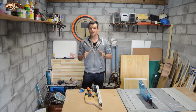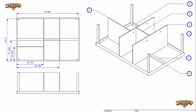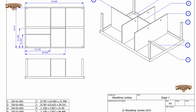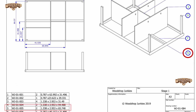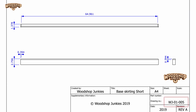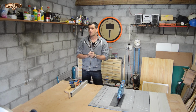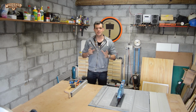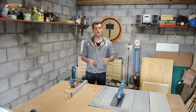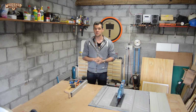Each stage of the plan contains a diagram of the complete assembly for that stage and its dimensions, while each component is given a number which can be used to reference the individual component and its dimensions. Now, great care has been taken to ensure the level of detail in these plans, but they do not contain the electrical or dust collection piping layouts.